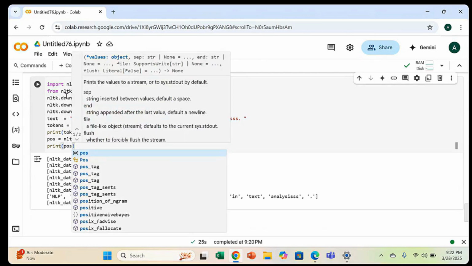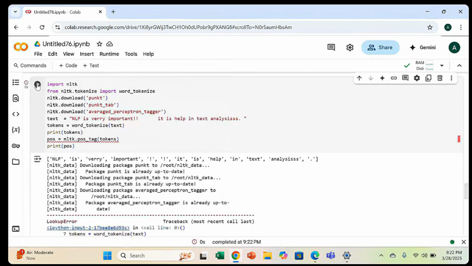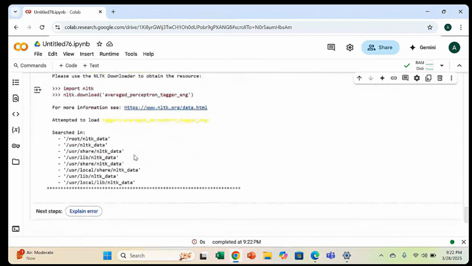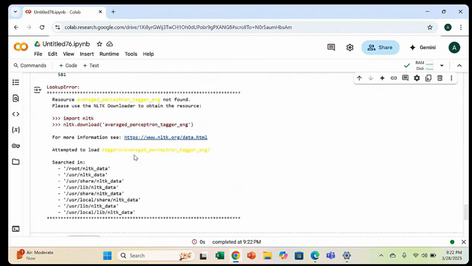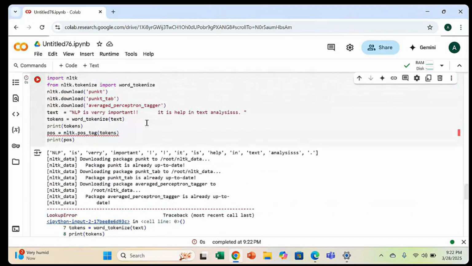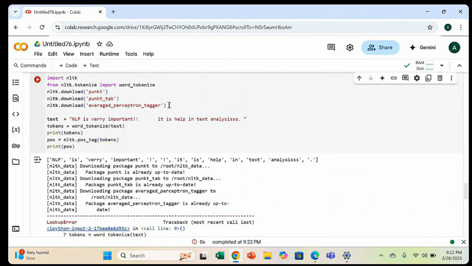That's it. Just give a run. What is the error? It needs to download this averaged perceptron tagger. So just copy that, paste it here, and then give a run.